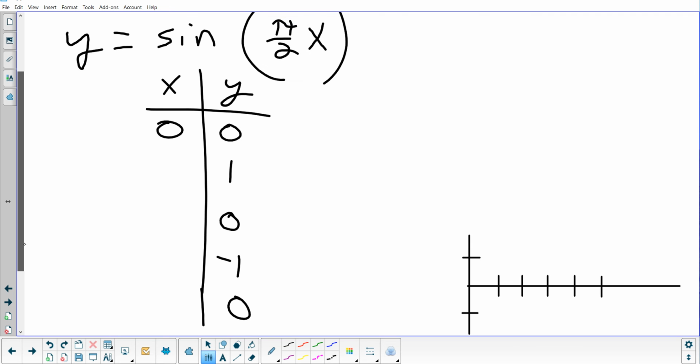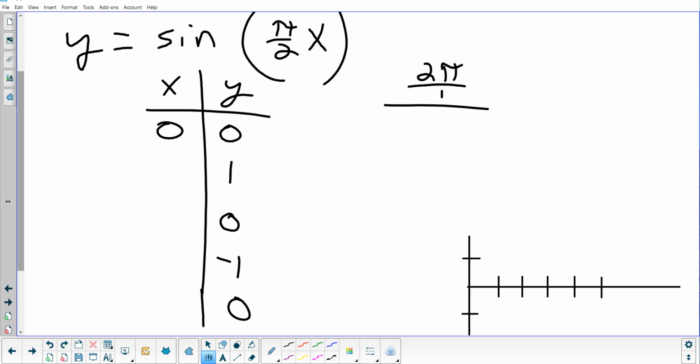Now, what's the formula to figure out where the cycle ends? Yeah. 2 pi over omega. 2 pi, which if you want to make 2 pi a fraction, you can. I only make the numerator a fraction when I know the denominator is also going to be a fraction. So there's 2 pi over, what's omega in this case? Yeah? Pi over 2. And I know we did it earlier, but can someone just remind me again, how do you divide a fraction by a fraction?